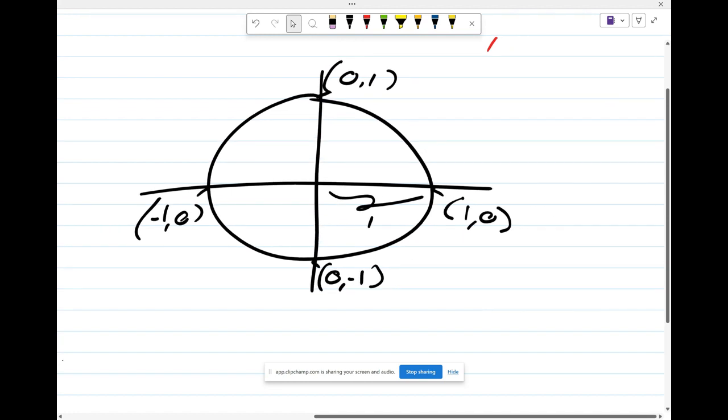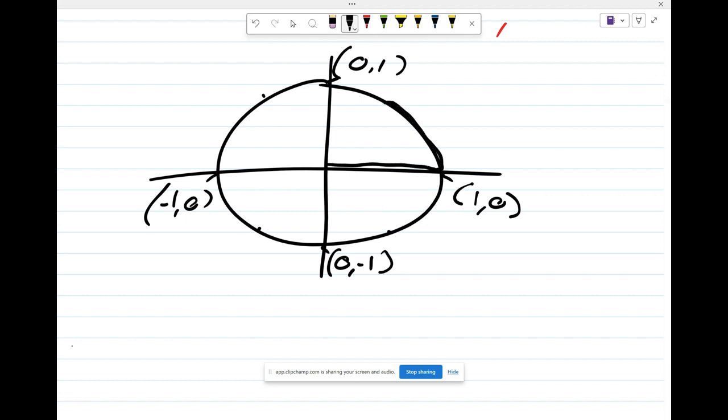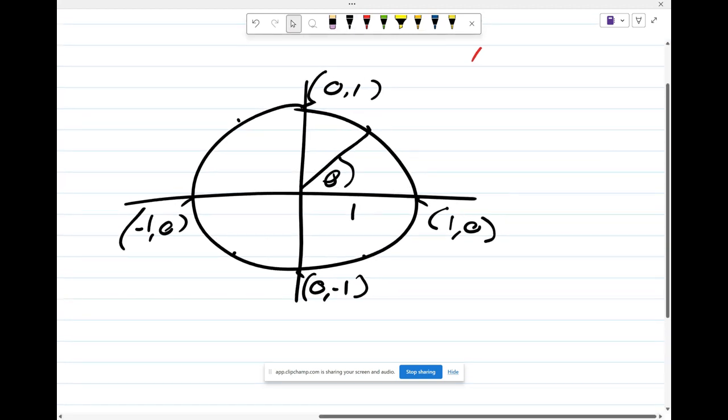And why is this useful? Well, if we want to pick out certain points on the circle, there's two things that can describe it: how far we go out and how far we go up. How far we go out is going to be the radius of the circle, which is 1, and how far we go up is going to be the angle that we go up at. Mathematicians have basically decided to relate the x-coordinates and y-coordinates at this point to the angle that we need to go up at.